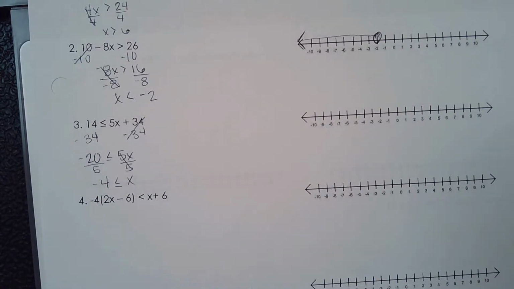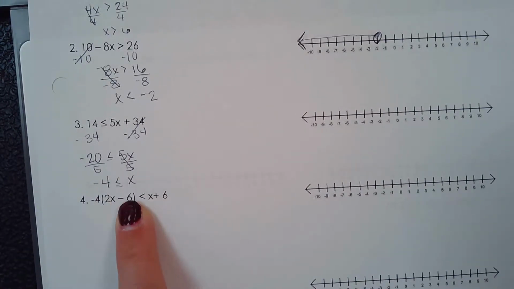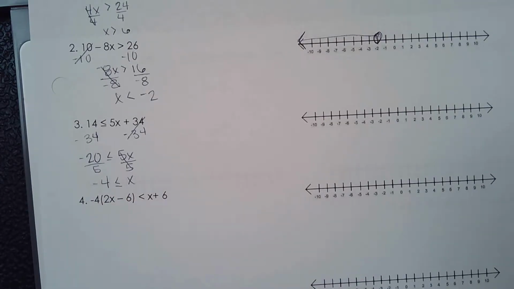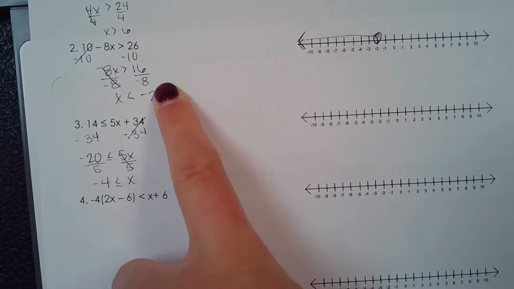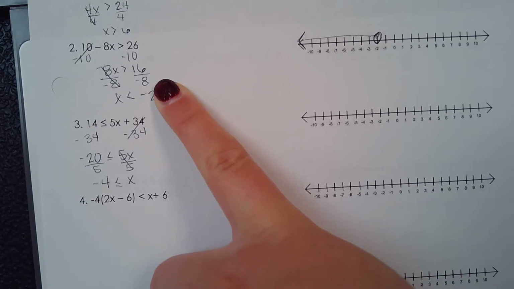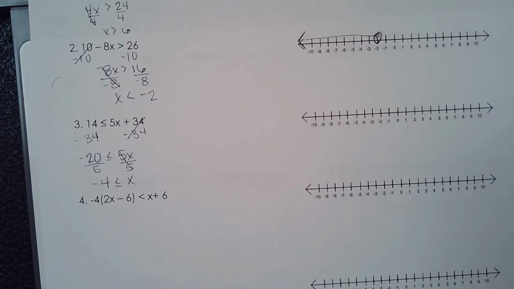Now, do we have to flip our inequality sign here? Yep. So I think this is tricky. You don't have to, because the number on the bottom of our fraction wasn't negative. So if the number you're dividing by, the one you put on the bottom, is negative, then you've got to flip it. Ours was positive, so we don't have to worry about that.